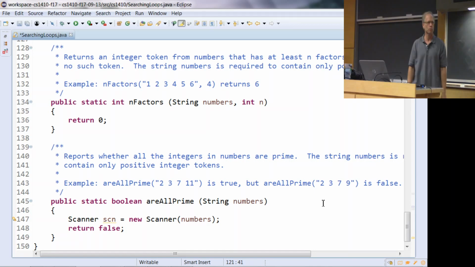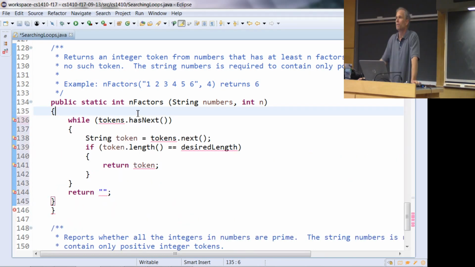Okay. Now, how can we fix this up? We got a string of numbers, but what we got to do is go through it as with the scanner. Yeah. Rename tokens to numbers. Well, we could try renaming numbers to tokens, but what would the problem be if I made this numbers? Right. There is no hasNext method on strings. So renaming that to numbers isn't the answer. What's your answer? Right, we need a scanner. We'll call it tokens because we're already using it by that name. So I'm going to say scanner. So we use a scanner to break this thing up into the individual numbers.